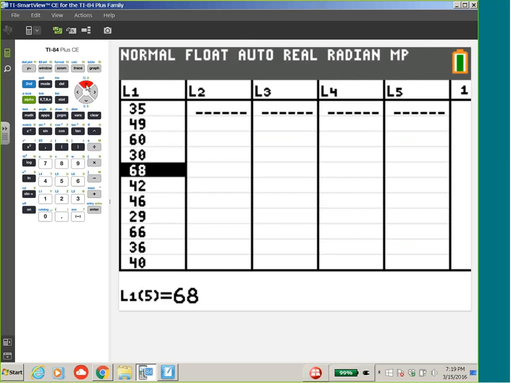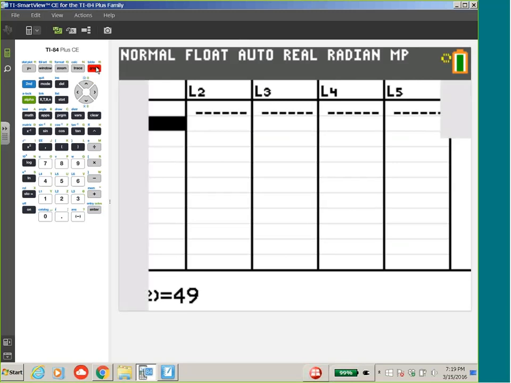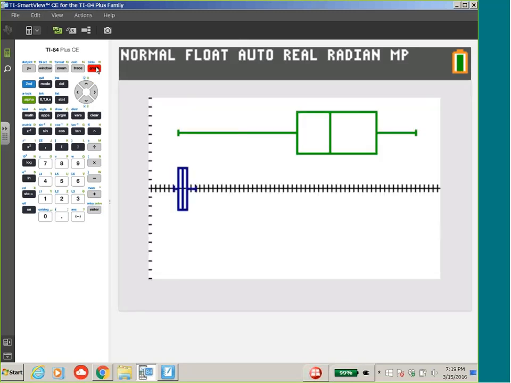So let's say that I changed a piece of data here. So I'm going to change this to a 15-year-old for this first piece of data. And I'm going to graph it again. Oh, wow, it's not an outlier. Is that true? Because what's an outlier?